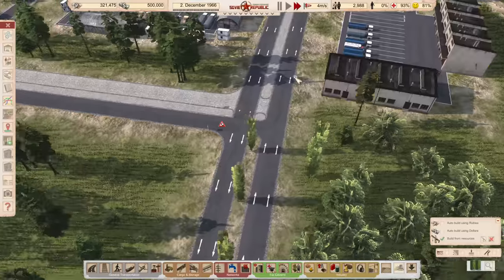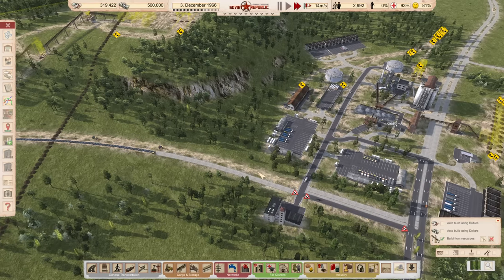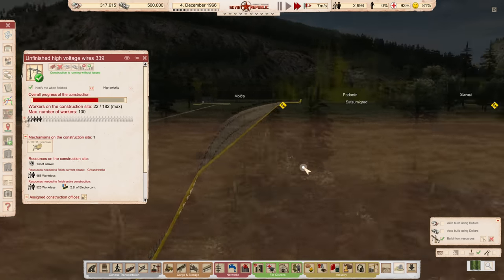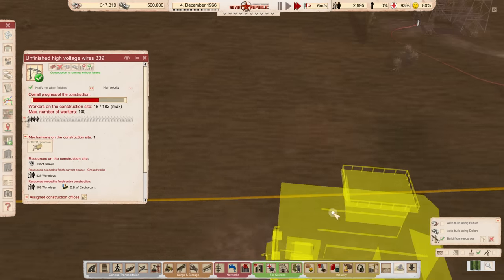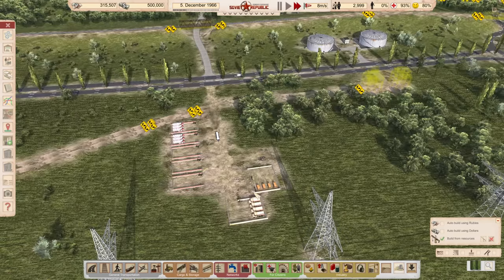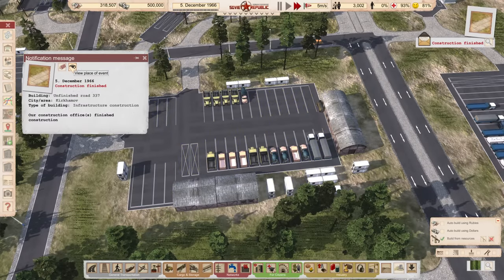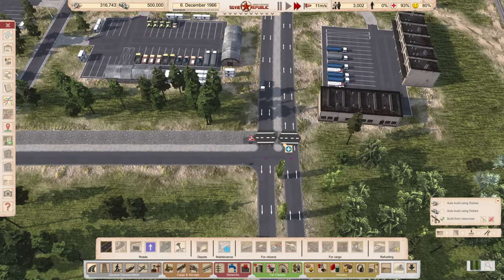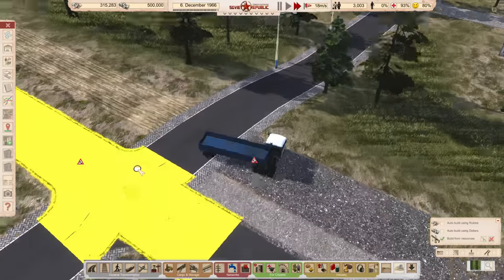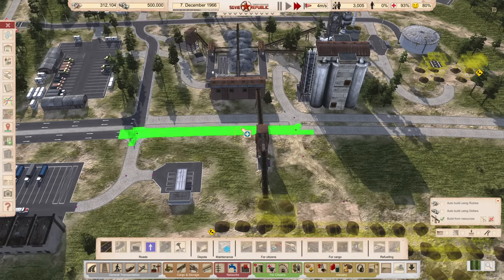Alright, half of this intersection is done, and once the asphalt roller is finished, we can upgrade the other half. We need to wait, or the trucks would need to make a detour through Kirkumov if they want to go this way. And there it is. Time to finalize this part of the road network. We can also continue working on this side.